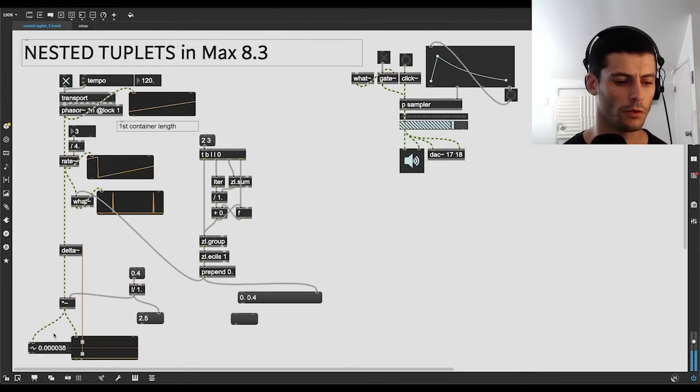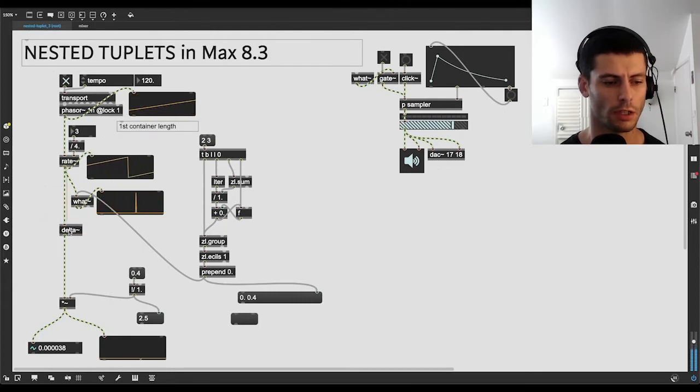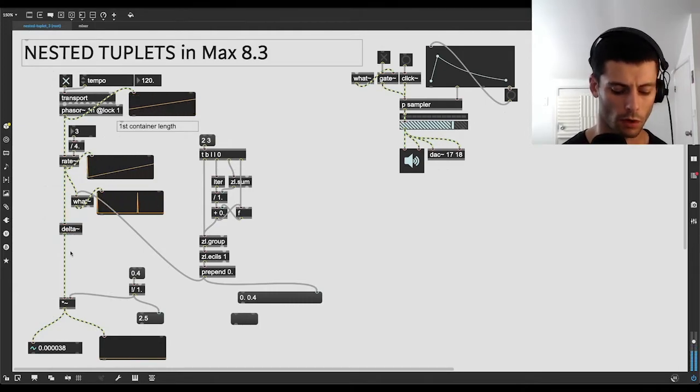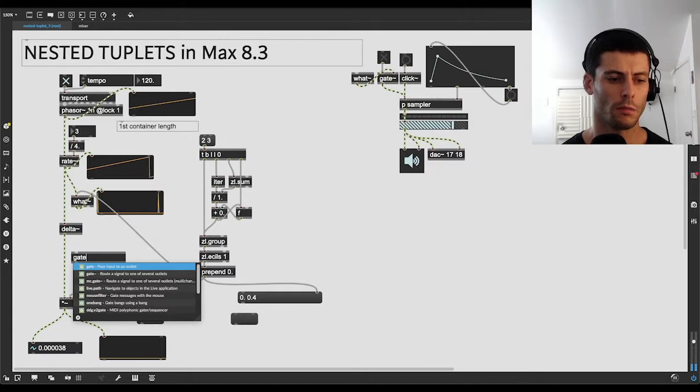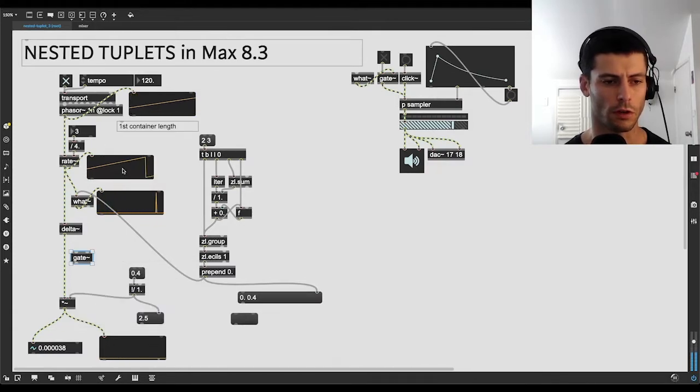And we're going to get a little bit of a weird result. And the reason is because the delta does include a -1 somewhere along the way, because this input phasor goes up to 1 and then back down. So it messes things up.